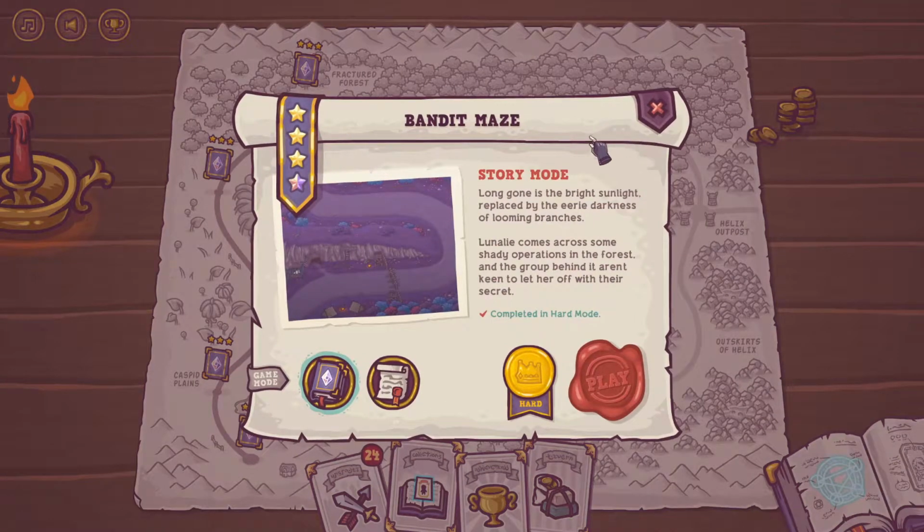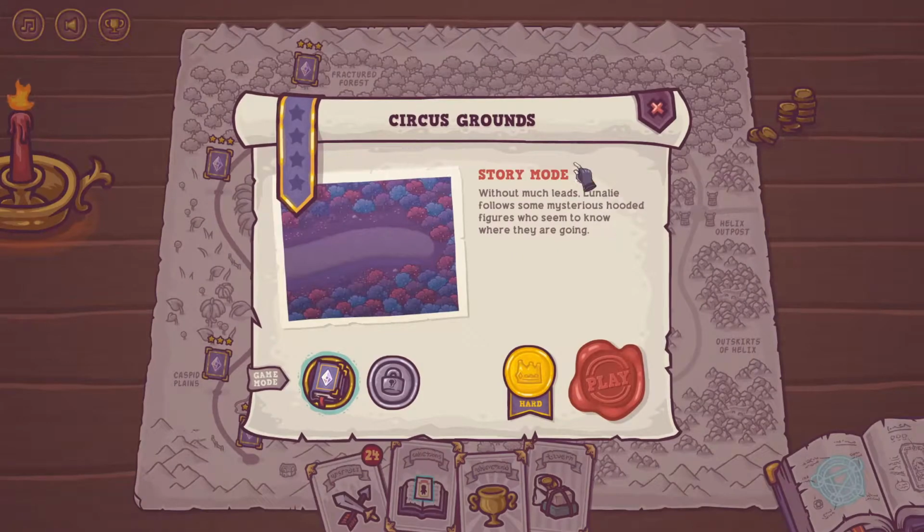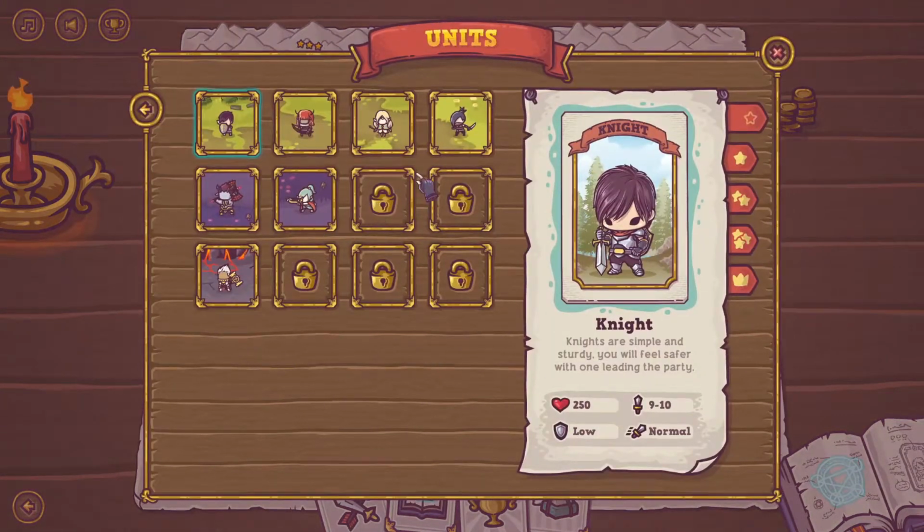Now, last episode we did the Bandit Maze in Hard difficulty, and today we're going to move on to the Circus Grounds. Now, this level is really hard. I tried everything, but with our current units, I was not able to defeat the level with 3 stars.